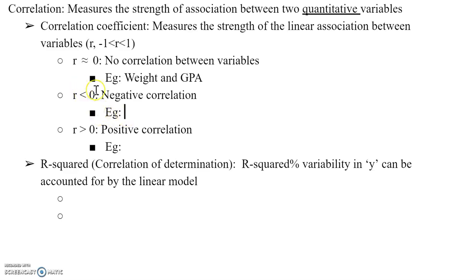Negative correlation means if r is less than 0 but we're still within this border, so less than 0 but greater than or equal to negative 1. Which just means, for example, speed and time to destination. As one increases, the other will decrease. Positive correlation just means when it's between 1 and 0. It means, let's say, food intake and weight. As one increases, the other will also increase.